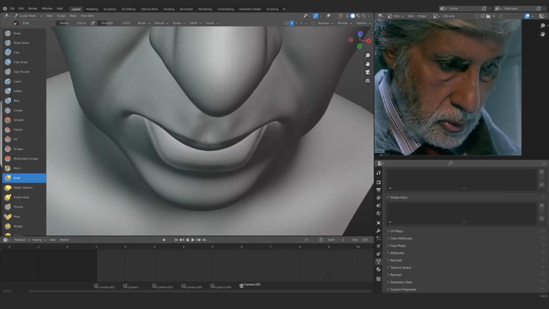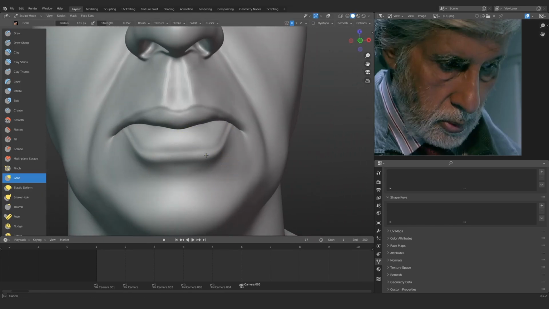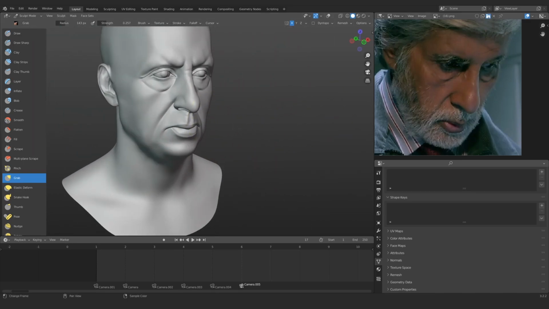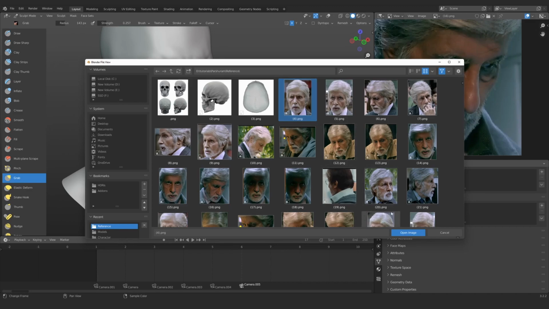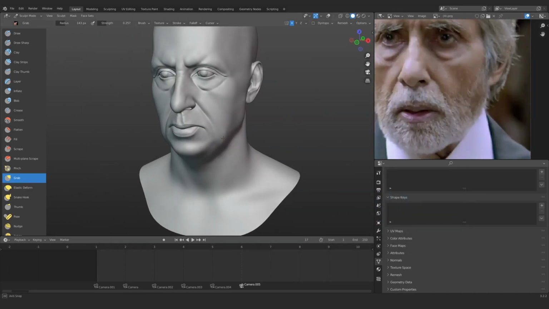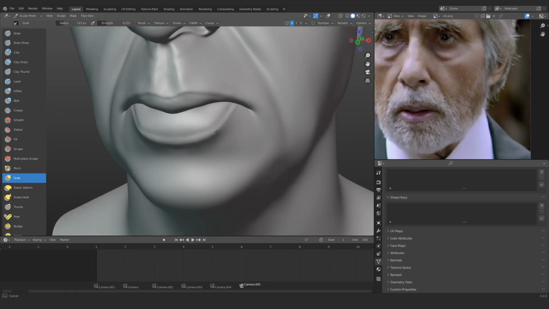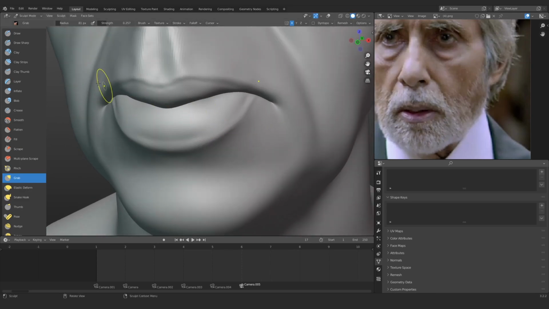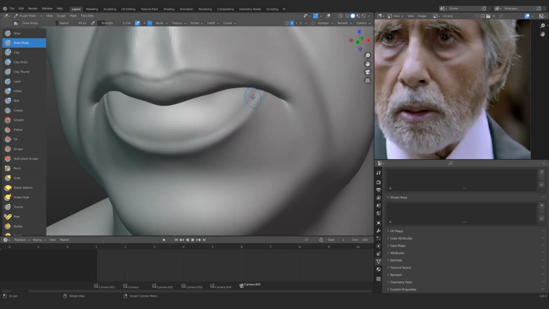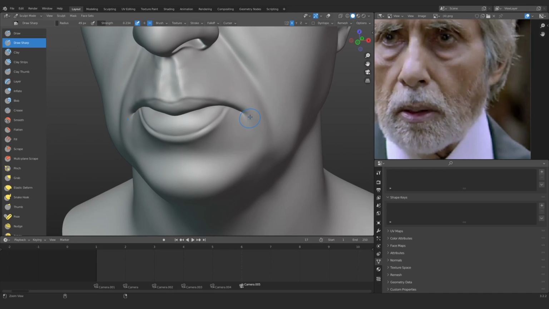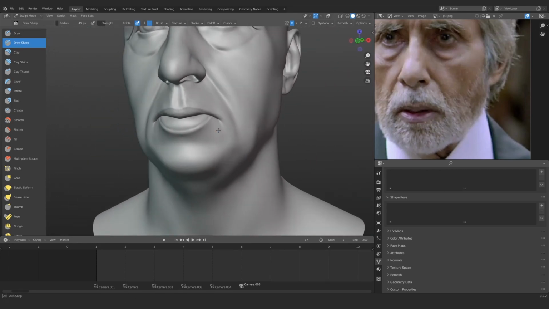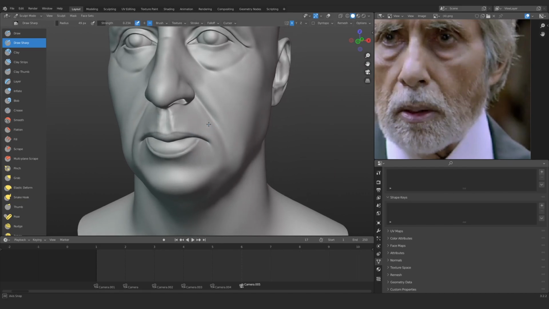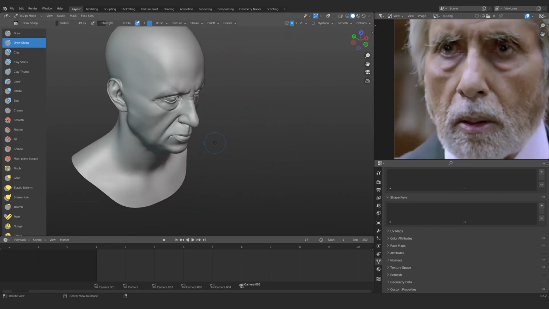Instead of saying, as you can see, I am changing the lips, you know what I'm doing. I personally feel like there is no need to explain what I'm doing and why I am doing this, because you know the workflow, you know that I'm trying to match as close as I possibly can. As you can see, I've literally made the lips a bit weird, so I'm gonna have to fix them now. But yeah, just going into the camera view to see if the silhouette is matching, and if the volumes are matching, and then trying to basically just match that as much as I possibly can. That's what I'm doing right now.